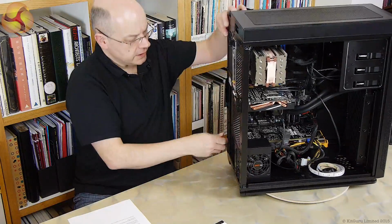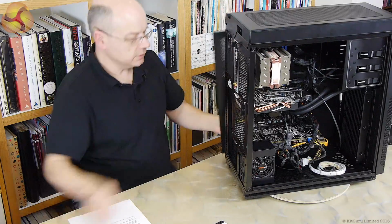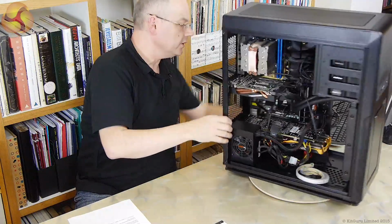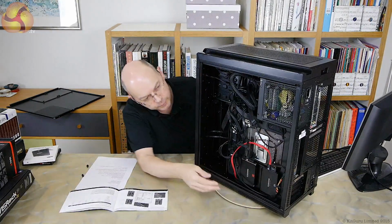Now I'm just going to pull off the back panel and swing. Whoa, that was nearly exciting. Put that over there and then swing it round so you can see the pair of Samsung SSDs that I've got in the drop and lock bays.